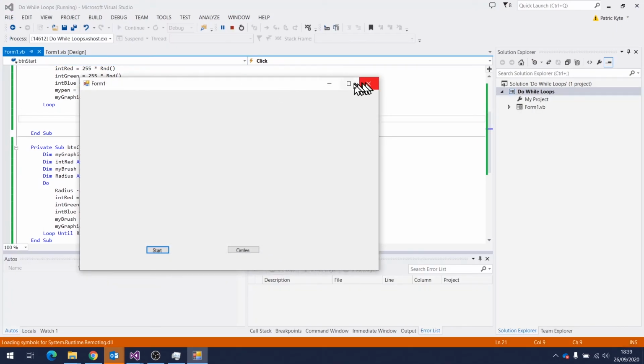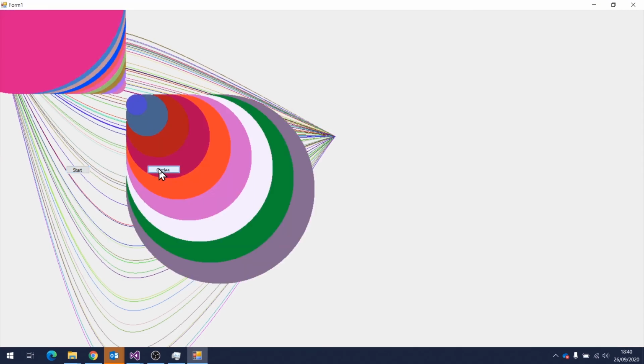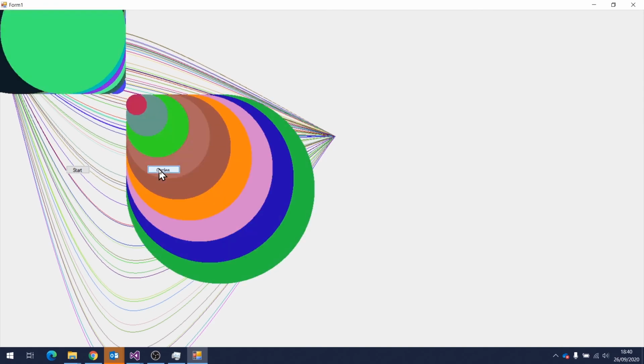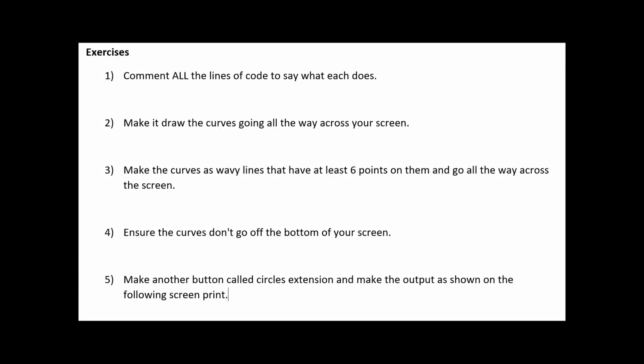We'll run it again. So that's how the do loop until works.